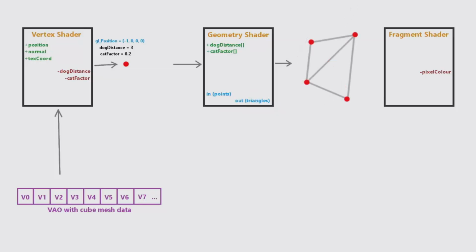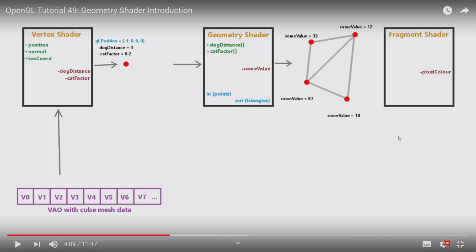When we generate these new vertices in the geometry shader, we can also give them some per vertex values in exactly the same way that we do in the vertex shader. So we can give these vertices any values that we want to give them, whether it be a color, a brightness value, some distance, or anything else. Yeah, that's very powerful in that you can inject new attributes to vertices inside the geometry shader.